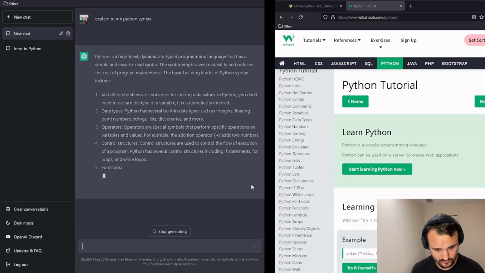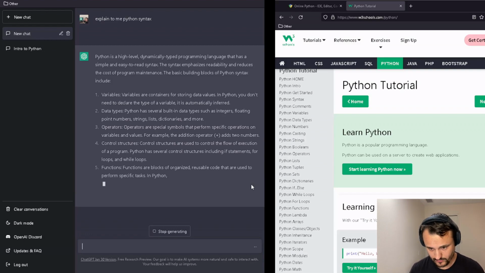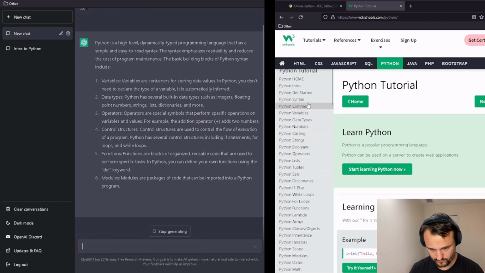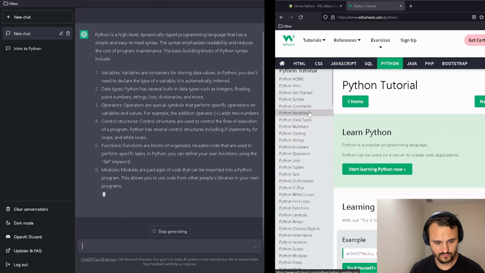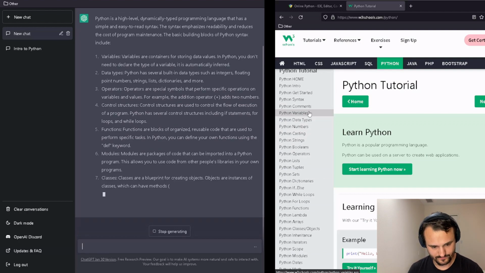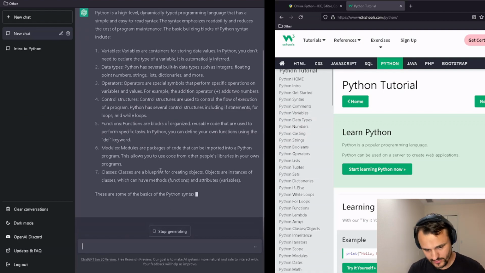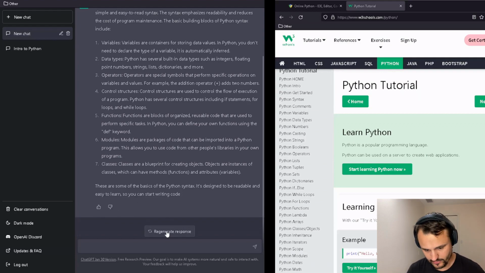What else we got? Functions, modules, classes. And it's going to give me a whole list. Great. Can stop generating, moving on.